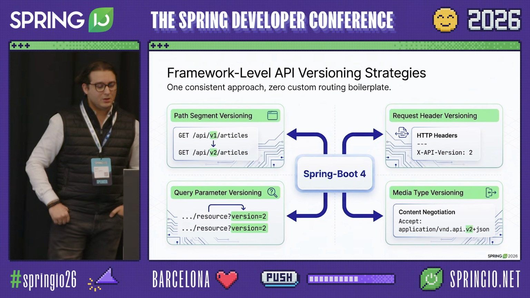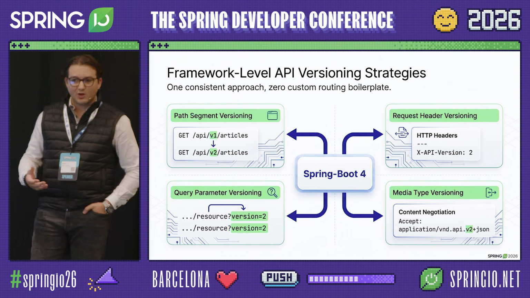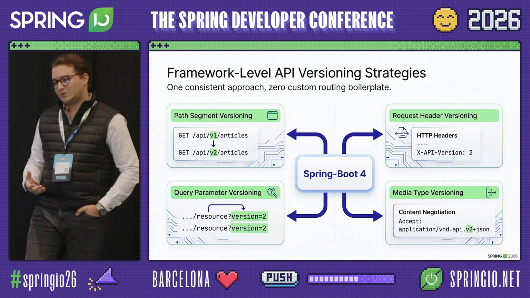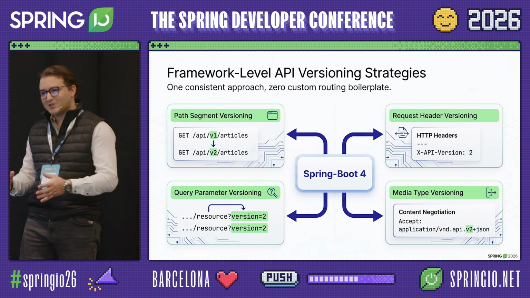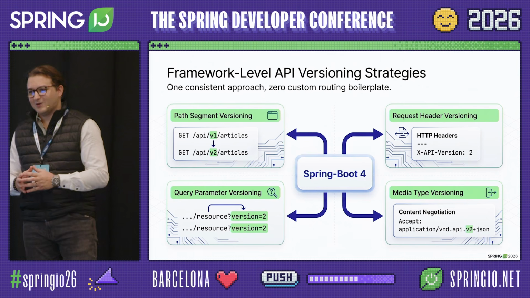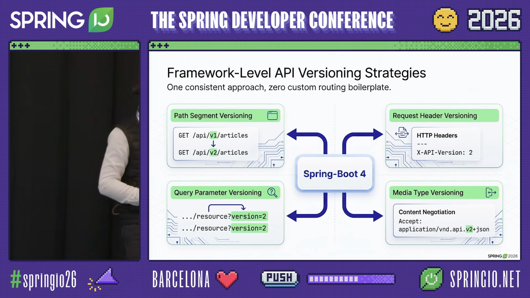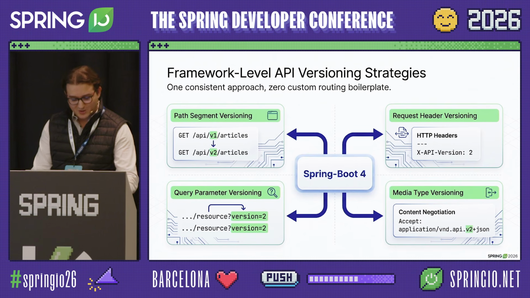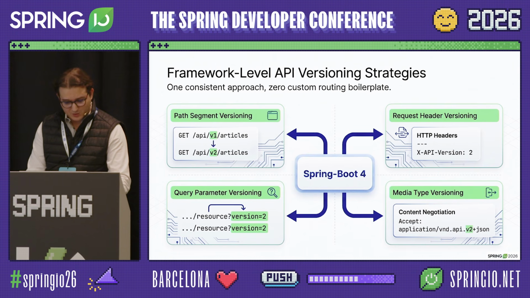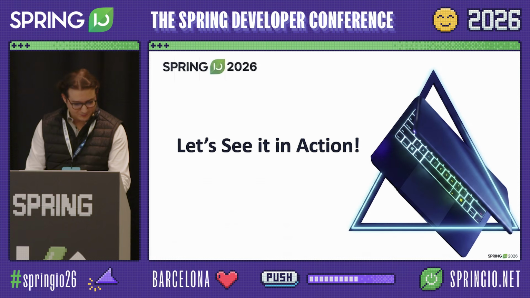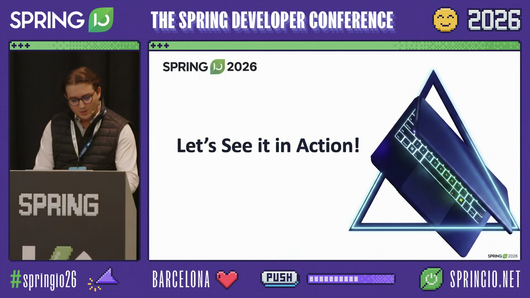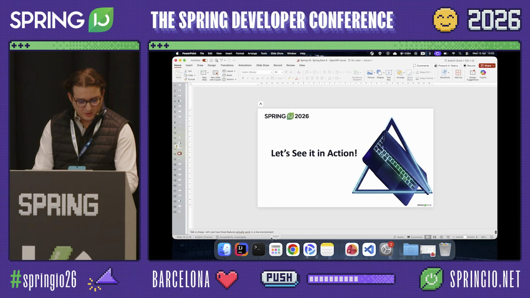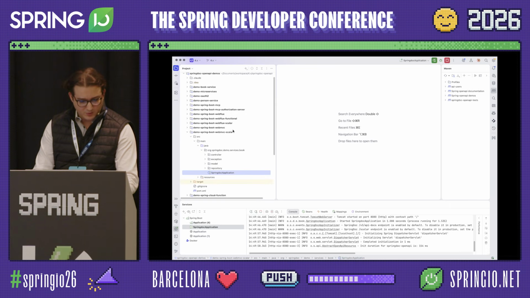Now, I would say the framework allows to have different strategies. But generally speaking, in terms of best practice, when you define a strategy within an organization or within an application, you should be consistent. Okay, so this would be my advice for versioning in general when it comes to implementation at large scale. Now I will show a few demos for the versioning, and then we can move with the MCP and the AI part.